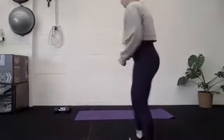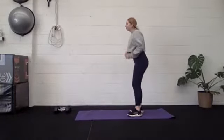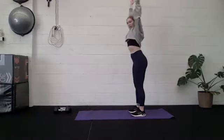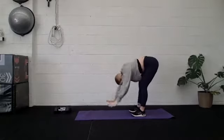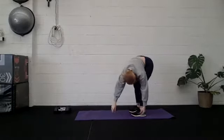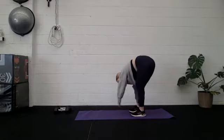Alrighty, let's do this. So we'll start with some warm-ups. Let's start standing. We're going to reach your arms up nice and tall, big stretch, and then hips go back, fold forward towards the floor. Keep your knees soft and we're just going to swish side to side, loosening up the lower back.